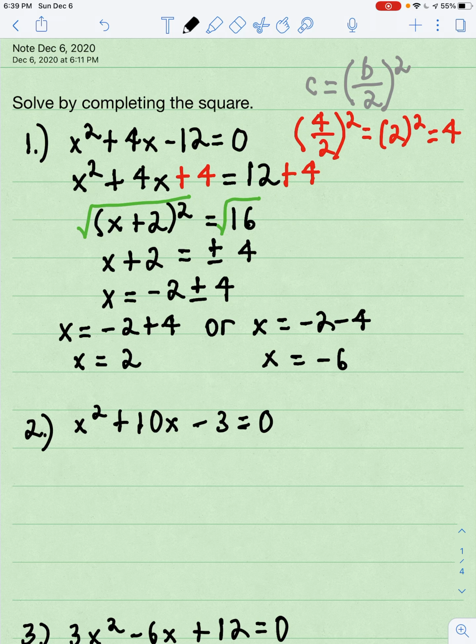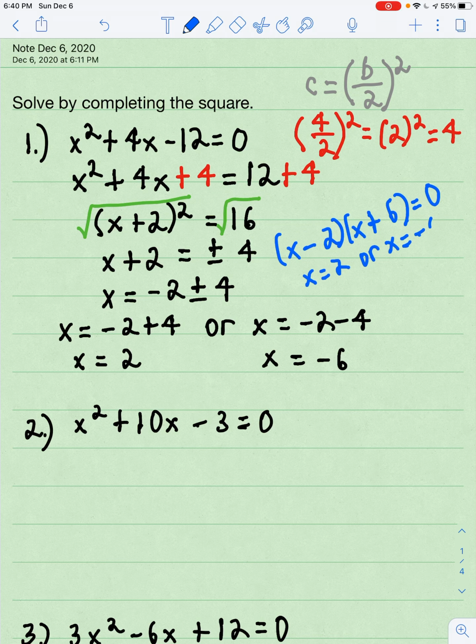You might recognize that this is something that we could have factored. This is just another way of solving the quadratic. If we were factoring it, we would do this and find 2 numbers whose product is 12 and difference is 4, which are 6 and 2, and it's going to have to be plus 6 minus 2, and notice that produces the exact same solutions.